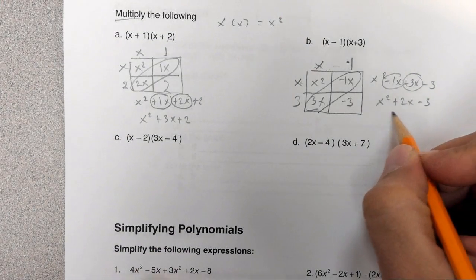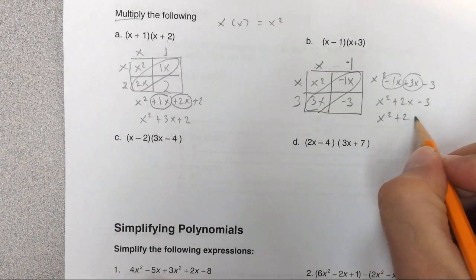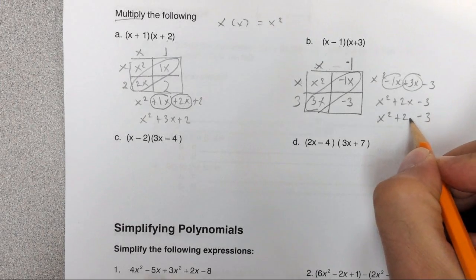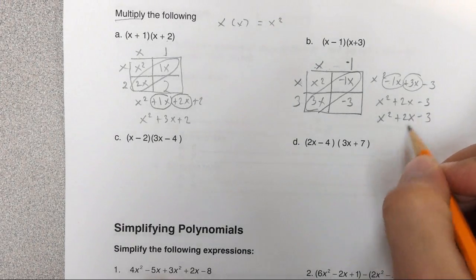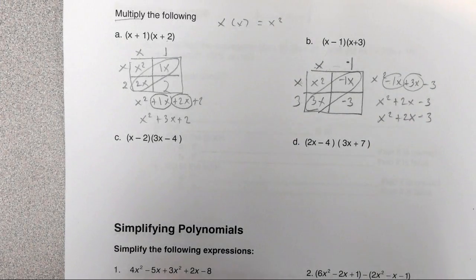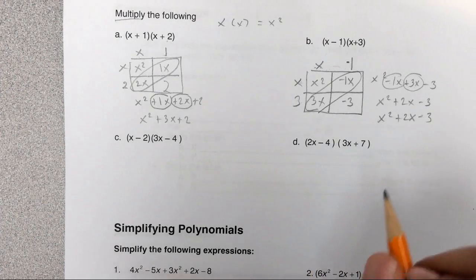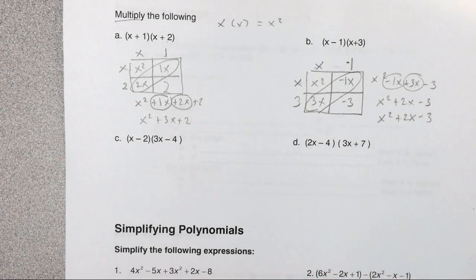The biggest mistake I'll see on a test: the answer looks like this, you forget the x here. Make sure to not forget the x. So I'm going to step back for a minute and let you copy this down. Again, remember, don't copy it down when I'm talking. Copy it down when I'm finished. That way you've heard it and then you're writing it down.